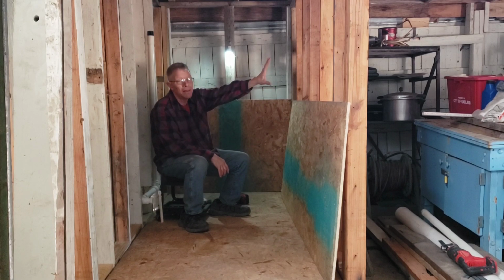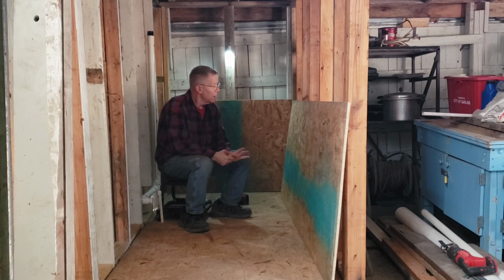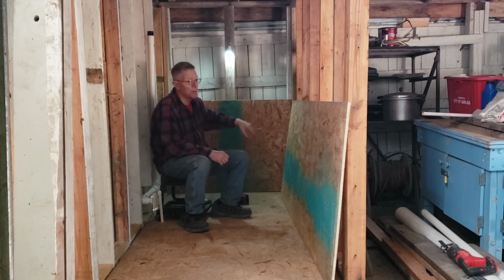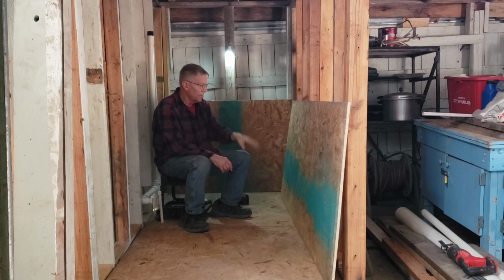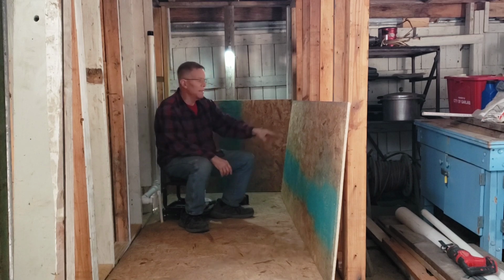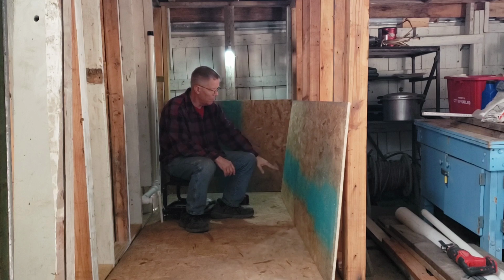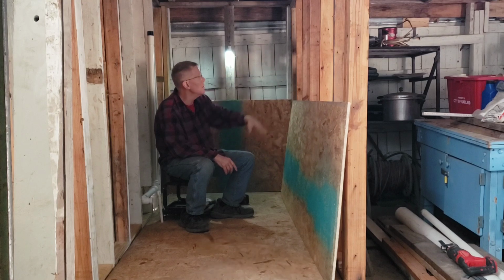Anyway, I have some nicer wood that I want to put on the walls, but I don't have enough to do all the walls. So I had an idea. I'm going to put the nicer wood on top. And when I redid the roof on the barn, I ended up with a bunch of barn tin. So that's what I'm going to be doing down here. This is just to put the tin up against. So I'll end up with a wainscoting of barn tin down here. And then up there, I guess I can stain it or paint it, whatever I want to do.